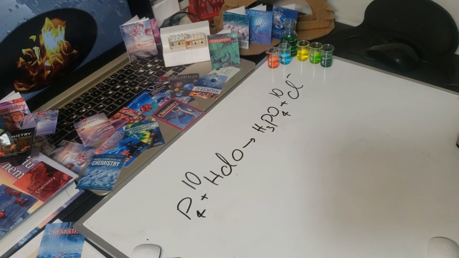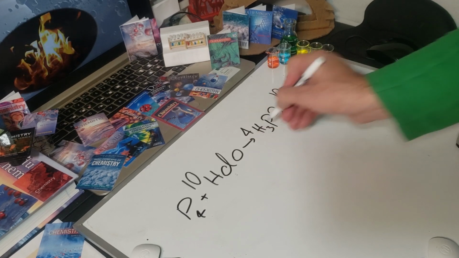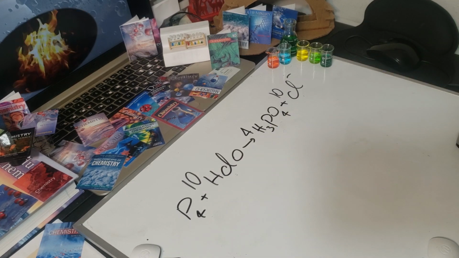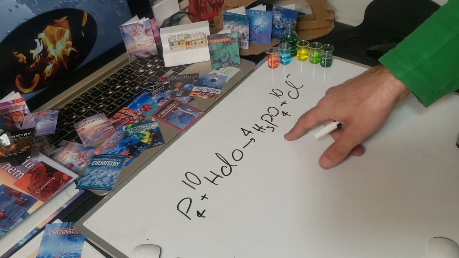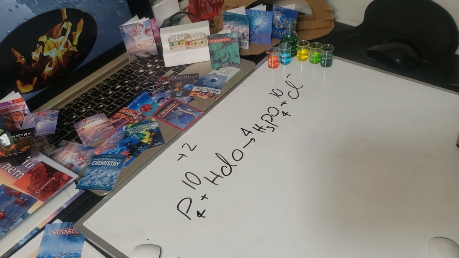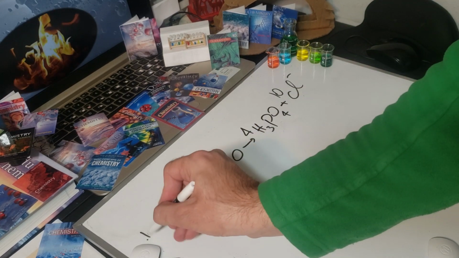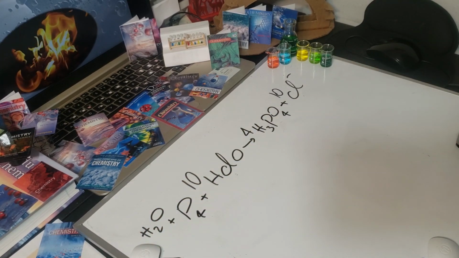So I have 10 hydrogens here and only 3 hydrogen. Oh, this should be 4, because 4 phosphorus and 4 phosphorus, okay, when we balance. So 10 hydrogens here and 12 hydrogens, so plus 2 hydrogens. If I want to add plus 2 hydrogens, oh, my bad. Plus 2 hydrogens means H2O on this side. Okay, that would make 12 hydrogens, 12 hydrogens.